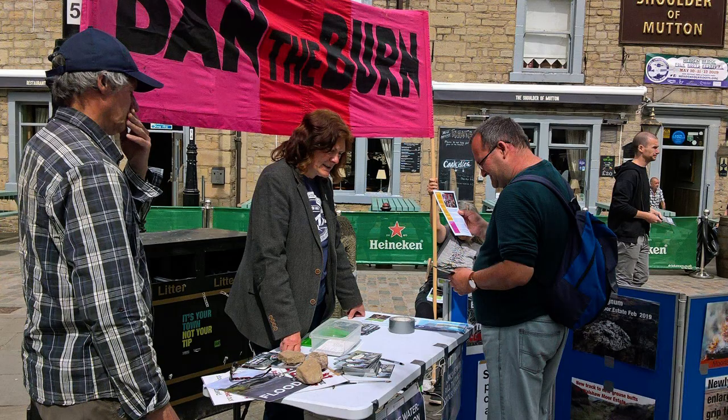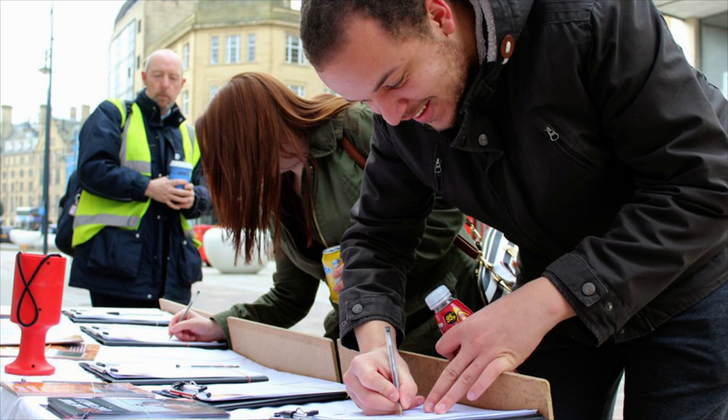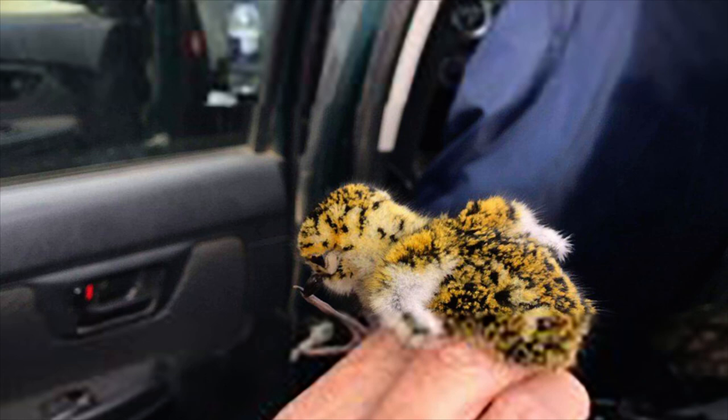Antis don't always have it their own way. Small groups gathered in town centres across Yorkshire to protest against Yorkshire Water allowing grouse shooting on its land. Local man Simon Grace protested back — in Ilkley he engaged everyone thinking of signing the League Against Cruel Sports petition. He was sworn at but he won, and after two hours they packed up and left. Meanwhile the North Yorkshire Moors Moorland Association points out that antis claim there's no biodiversity on grouse moors when the opposite is true — a BTO volunteer ringed 83 chicks in one morning, including 16 curlew, 18 golden plover and 49 lapwing.